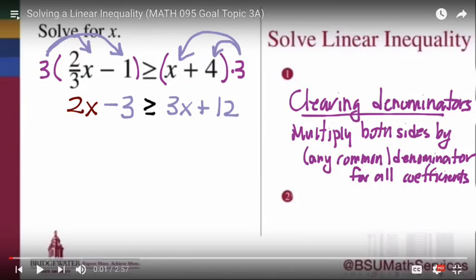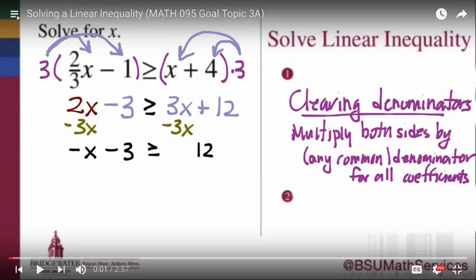That's the beauty of this method, is we front load thinking about fractions, and we use it to just wipe out all of our fractions in one fell swoop. Now we're back to an inequality or an equation, depending on the problem, where we only have whole number coefficients. And what could be better than that? So now we can go back to our strategy for getting all the variables to one side, which I'm going to do by subtracting 3x here. 2x minus 3x is going to give me -1x minus 3, greater than or equal to 12.